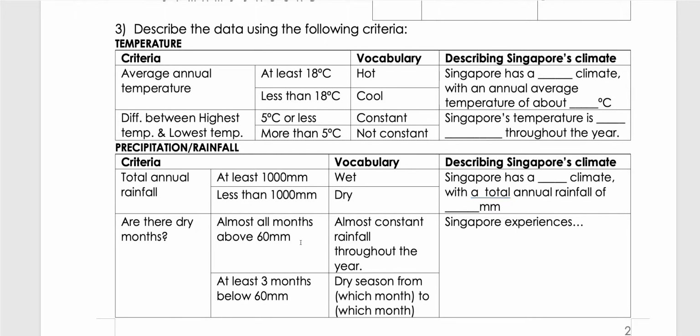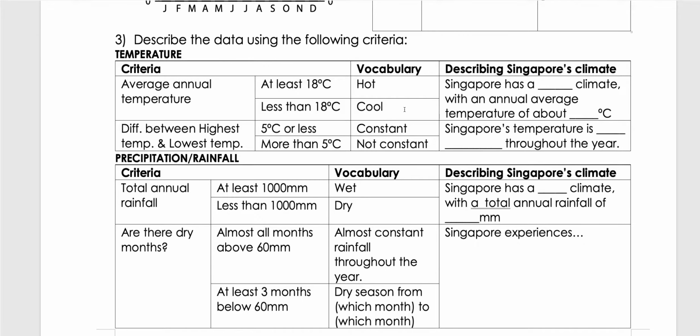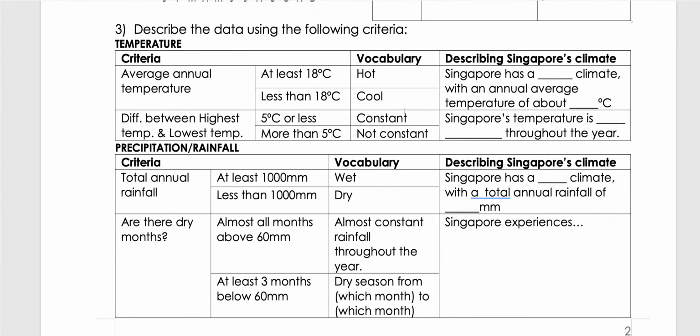Now temperature will tell us how this place experiences temperature. If it's very hot, like Singapore, most of us wear t-shirts and shorts. But if it's very cold, then people will start to wear multiple layers and jackets. So when we compare and look at climates, we must first know how to describe them. To describe it, we need a few things.